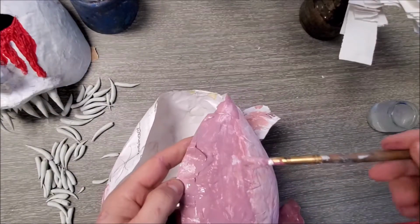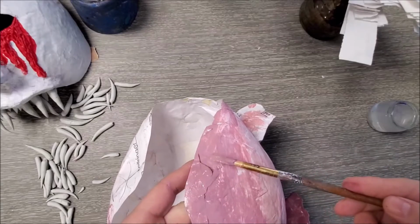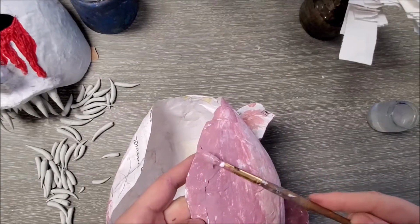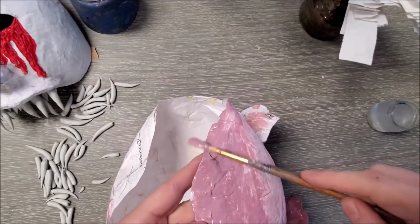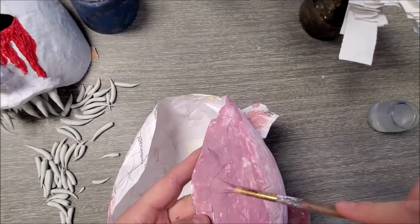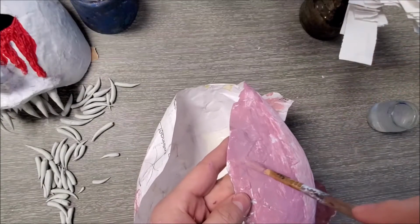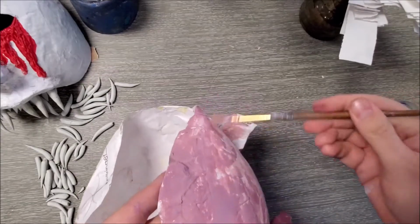All right, you see this flap I've got lifted up right here? This may not be the appropriate time to do this, but I'm just going to show you anyway. I got my paintbrush loaded up with paint, and I'm just going to glob it in there, and I'm going to lay that piece back down. And so I'm actually using my glue, or my paint, as glue. So acrylic paint works as a great glue. And so that'll paste that right back down there, just like I want it.